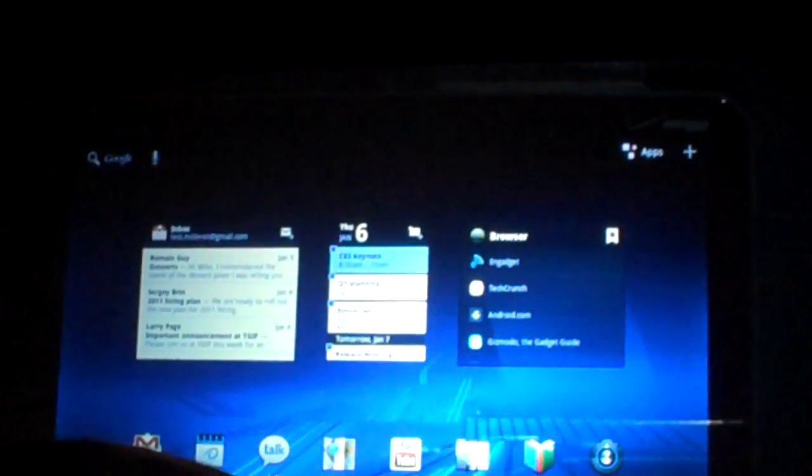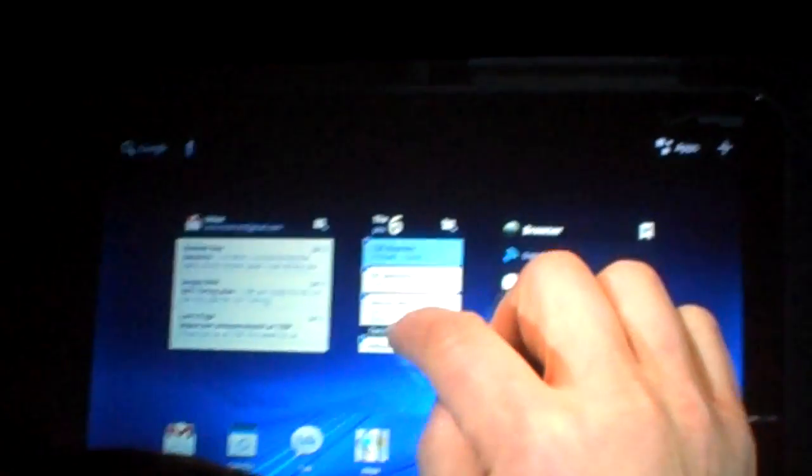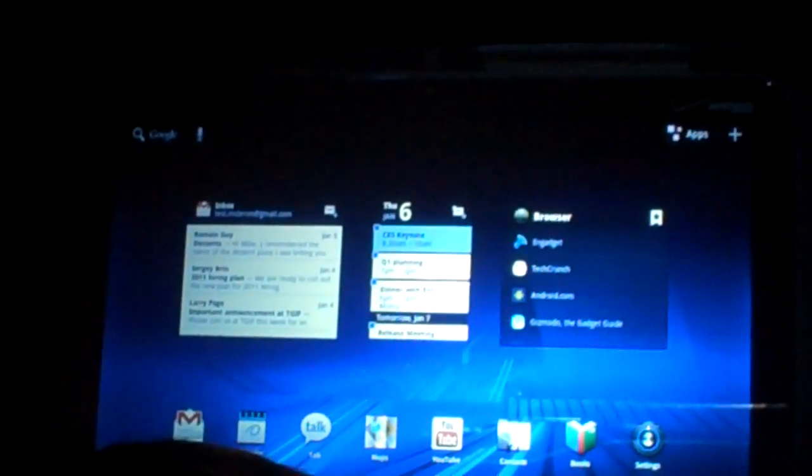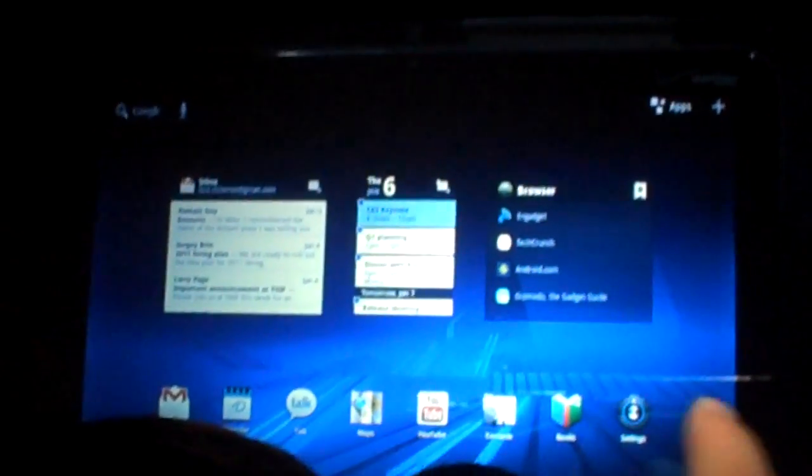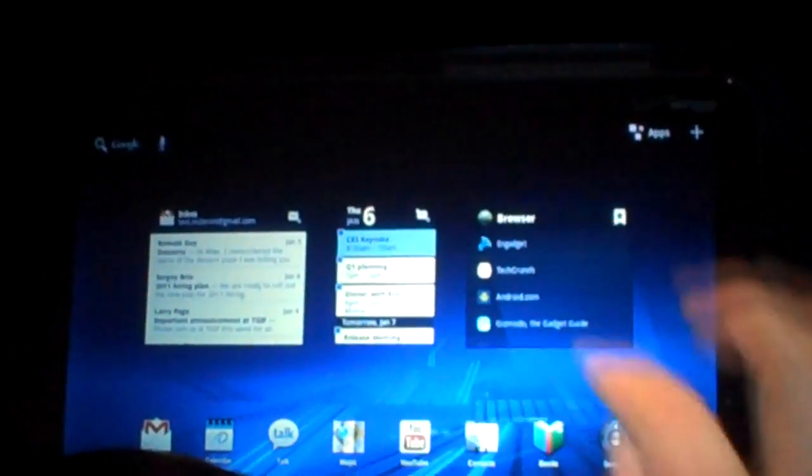Above the navigation controls is our new home screen for Honeycomb. Like previous versions of Android, you can customize your experience with widgets and shortcuts. For Honeycomb, though, we've made the widgets a lot more powerful. Let's take a look at the widgets that I have. Here I have my Gmail inbox. This is a great way of just, at a glance, seeing if there's anything important I need to deal with. Here's my calendar, and it's telling me I need to be here. And here are the bookmarks from the browser.